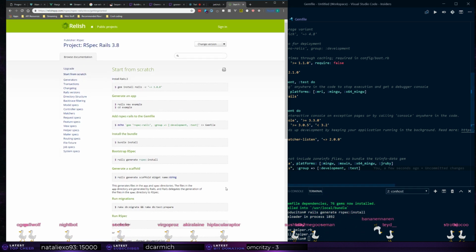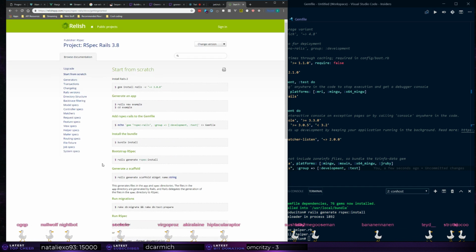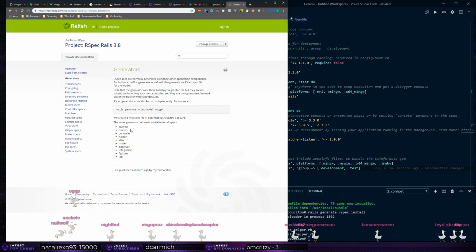So now that I have that set up, is there a service feature creation? Observer, helper, controller, model, integration. What's the feature?